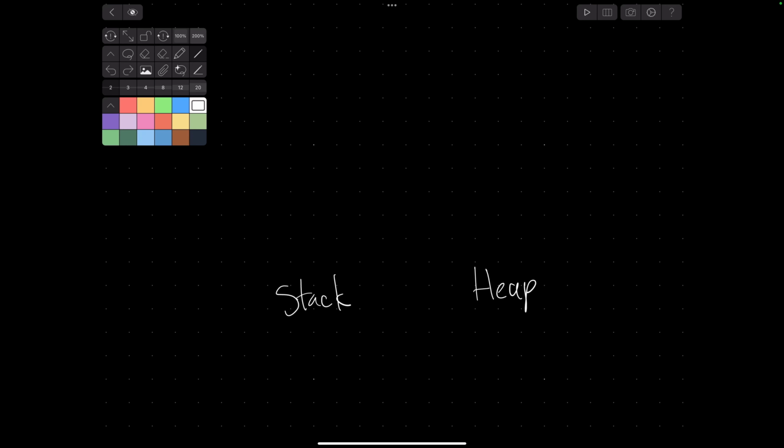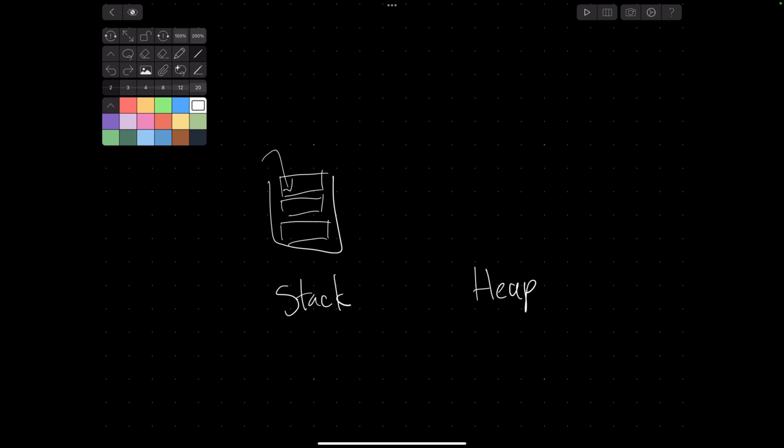So a stack, the reason why it's called a stack is it's kind of like a jar of memory where things are loaded in. So you have one stack, two stack, and three stack. And it kind of goes on forever, or however big the stack is.